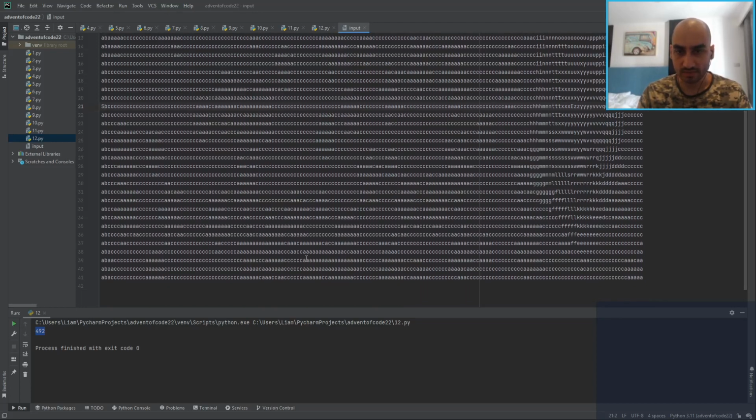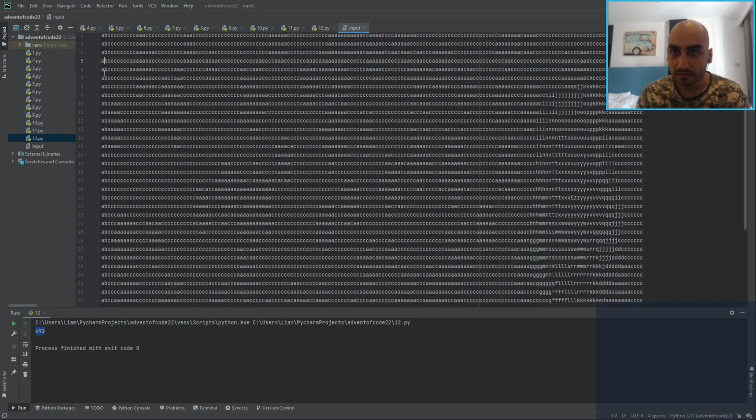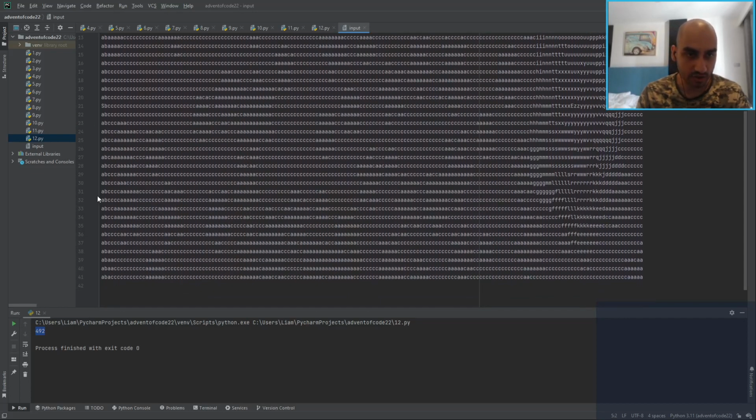That does actually make sense, because most of these A's are inaccessible. They're surrounded by C's, so you can't get out of them. The only A's next to B's are all the way over here. So it does make sense that it wouldn't be much far off.